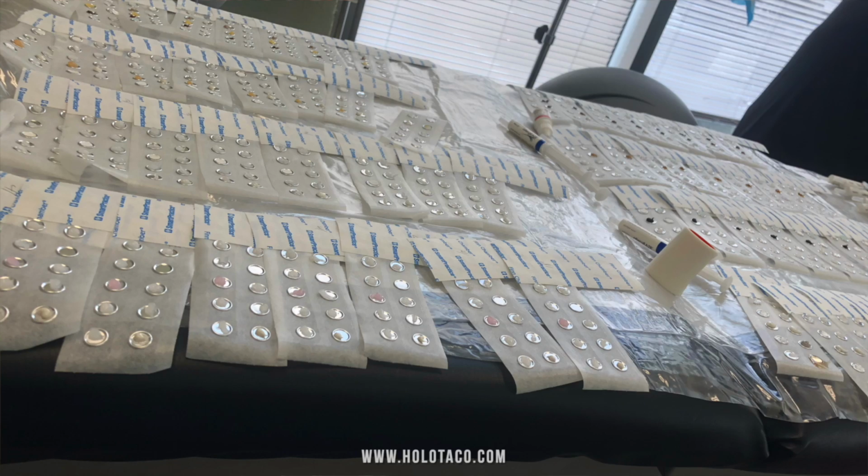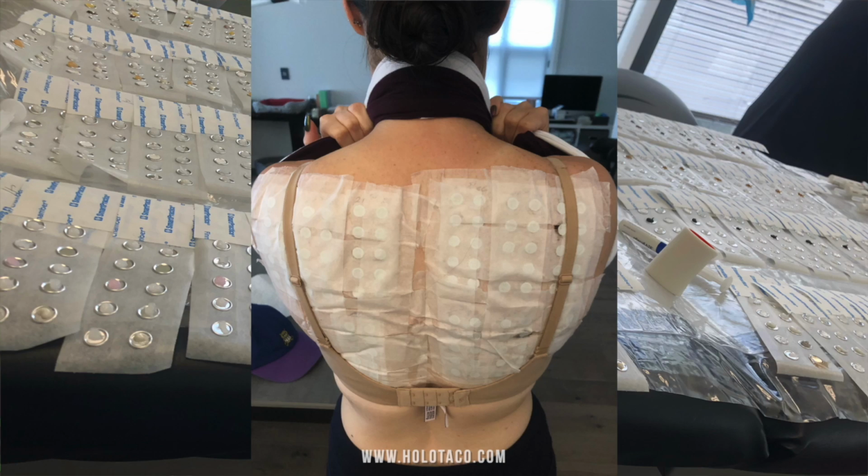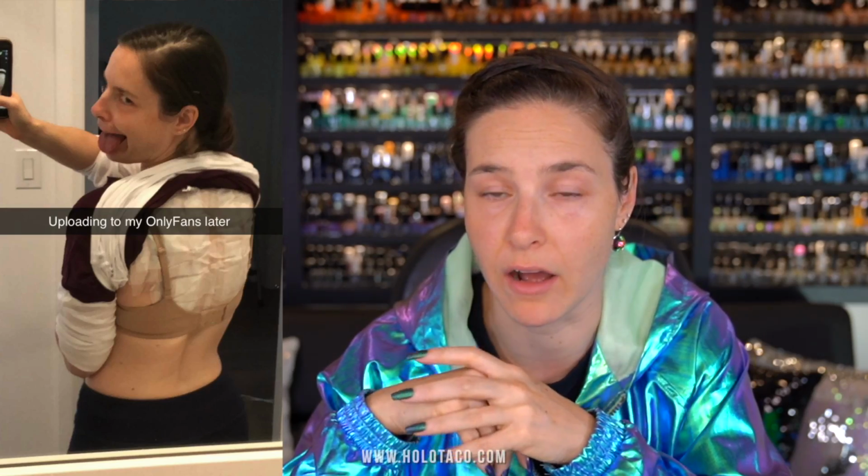Since last month, I've seen a bunch of different types of doctors, one of them being a dermatologist, and we are trying to determine whether or not what was going on was a contact allergy. And to figure that out, I had to do what's called patch testing, which required them taping 90 different things to my back and telling me that I couldn't shower for 5 days, which wasn't that different from usual since quarantine began. I was a dirty hobo for a week.